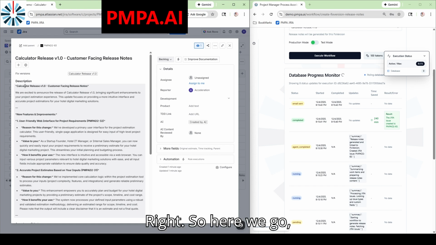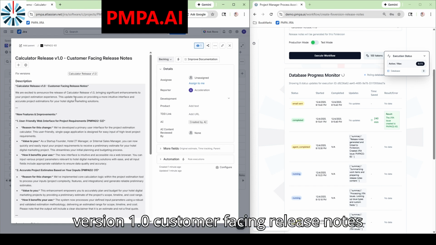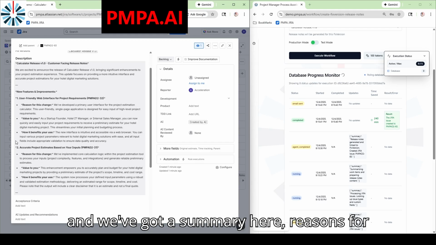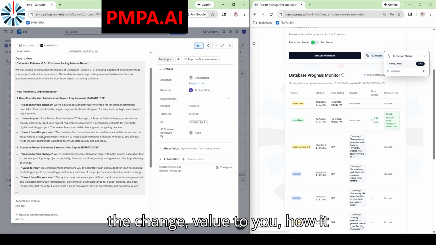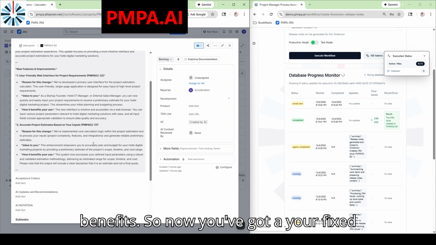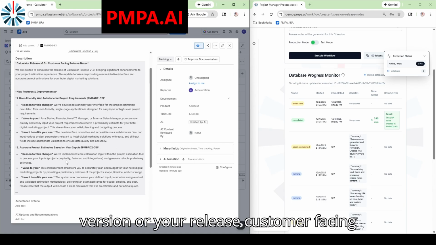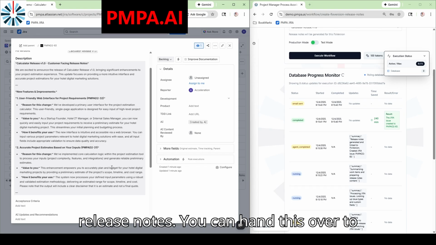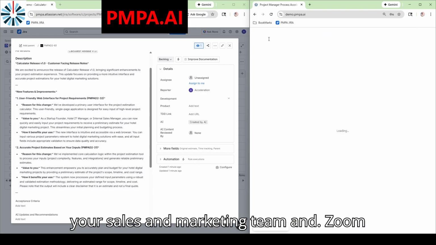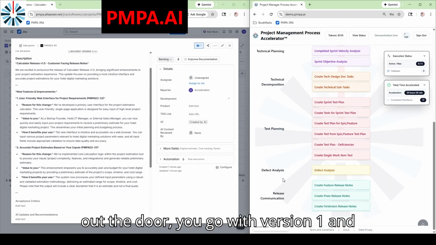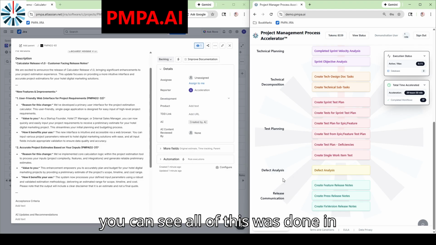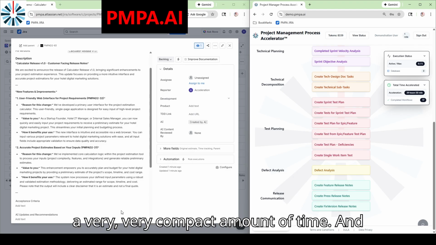So here we go, version 1.0, customer-facing release notes, and we've got a summary here, reasons for the change, value to you, how it benefits. So now you've got your fixed version or your release, customer-facing release notes. You can hand this over to your sales and marketing team, and boom, out the door you go with version 1.0, and you can see all of this was done in a very, very compact amount of time.